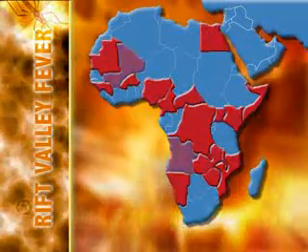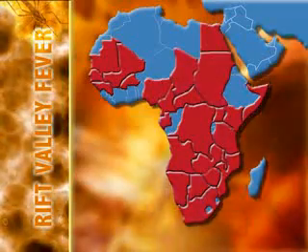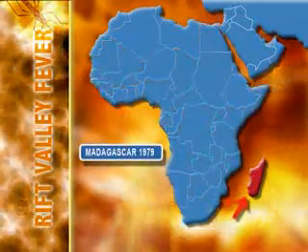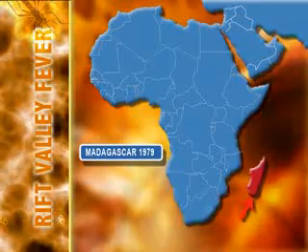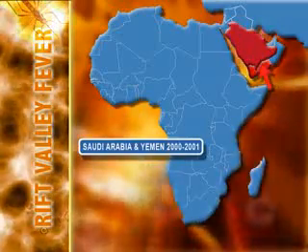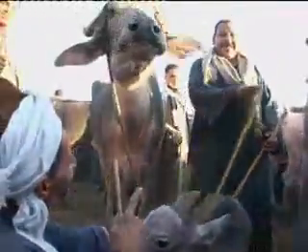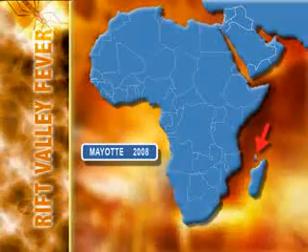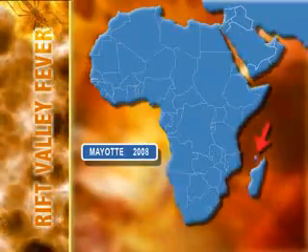For most of the 20th century, outbreaks were confined to countries in Africa. The virus was isolated for the first time outside continental Africa in 1979 in Madagascar, where the virus is now endemic. In 2000-2001, Rift Valley fever virus was introduced across the Red Sea and caused a major outbreak of disease in livestock and humans in Saudi Arabia and Yemen on the Arabian Peninsula. During 2008, it was detected on the French island of Mayotte in the archipelago of Comoros, located between Mozambique and Madagascar.